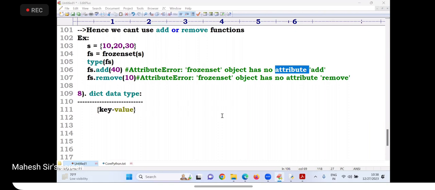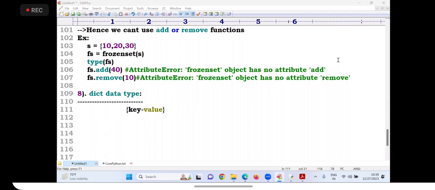Sir, dictionary means I want to represent it with key value pairs like student number and student name, or student name and mobile number, or student name and mail ID, employee number, employee name, employee salary. If you want to represent values as key value pairs, then I can go with the dictionary. Duplicate keys are not allowed. Values may be duplicate. Can the same number be given to two people? No. Maybe two persons' names can be the same. Her name is Sunny, her name is also Sunny only. But the numbers are 101, 102. Names can be the same, but numbers cannot, so duplicate keys are not allowed.